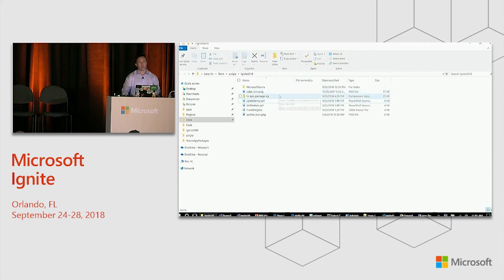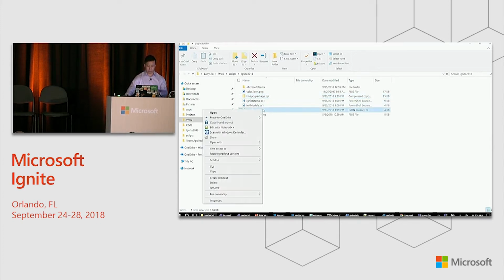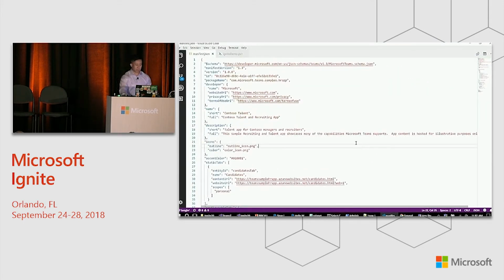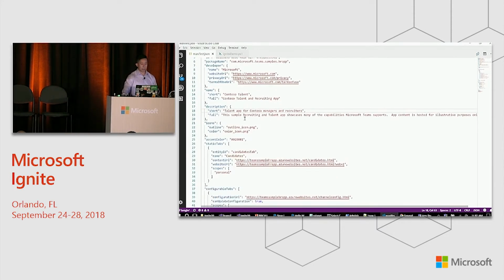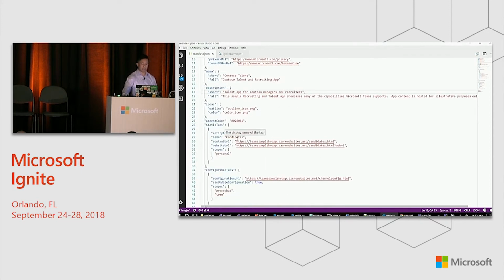All right, so while that's going, I will show the underlying JSON manifest. The way that you declare one of these apps is basically you have a manifest file that is declared in JSON, and that JSON is going to point to all of the bot and tab references that you have. So let me open up one of these, and I can just show you what the JSON looks like while the App Studio app is loading. What you'll see here is a JSON file that describes that application. With the Hello World example, you're going to provide basic information like name and some description details. You're going to provide pointers to your tab content.